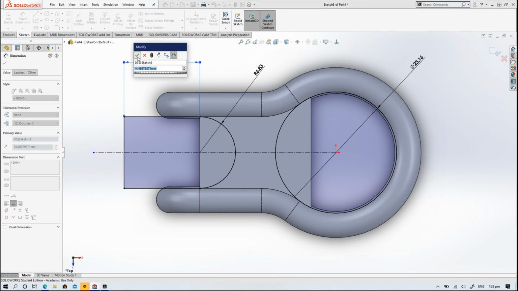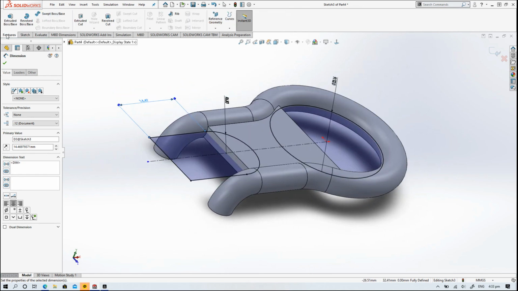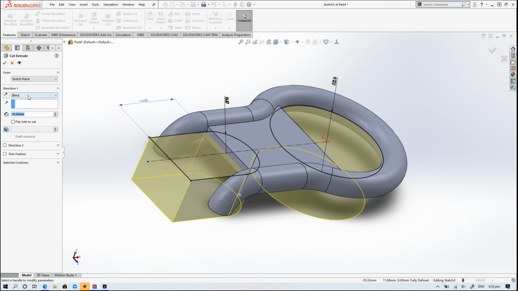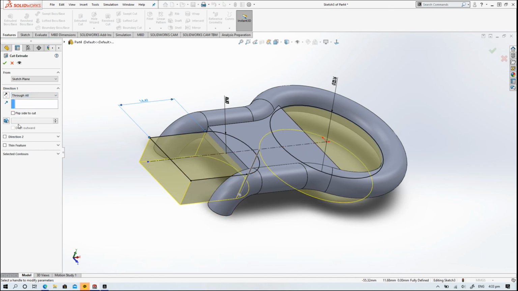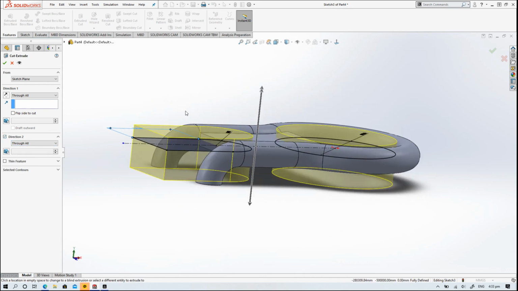Smart dimension it so it's fully defined. Now we'll extrude cut it through all, and another direction through all.